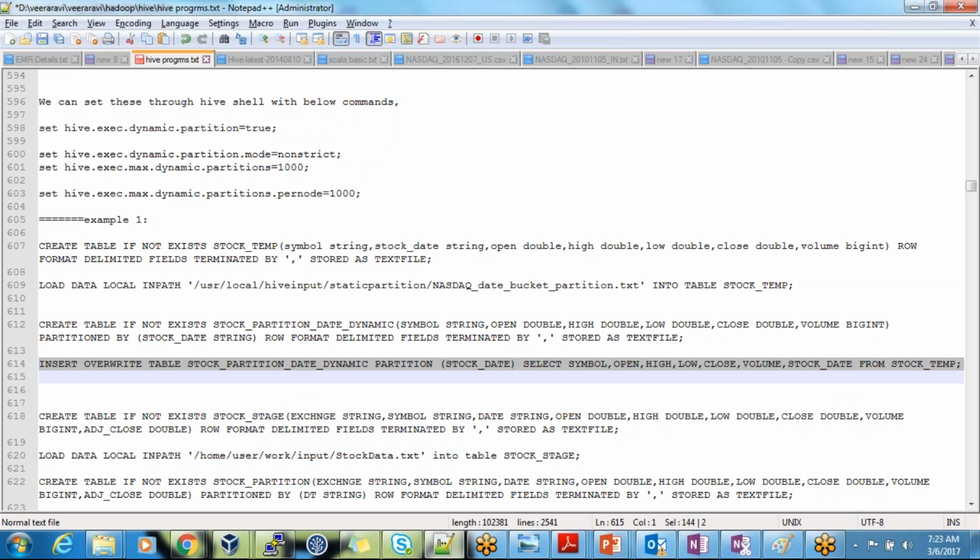It will fetch from all the columns and put them into the respective columns. So with a single insert statement, the data is fetched and put into this partition table based on the data available in your stock table.